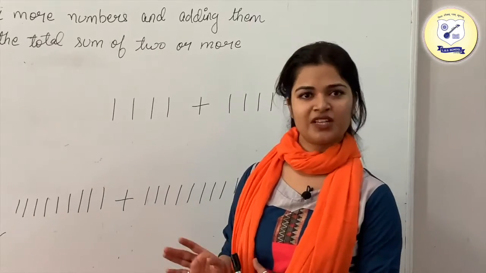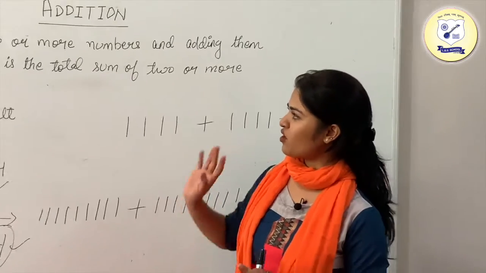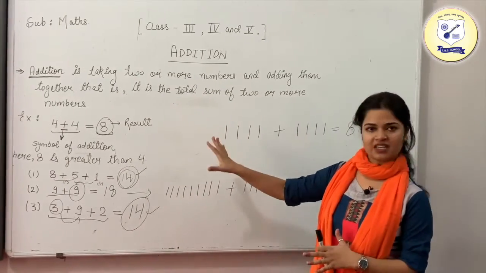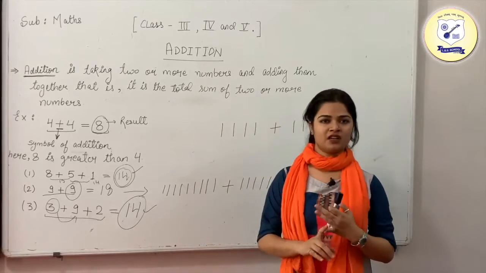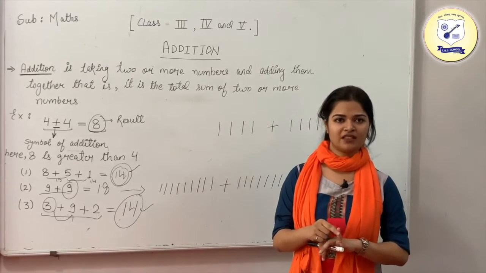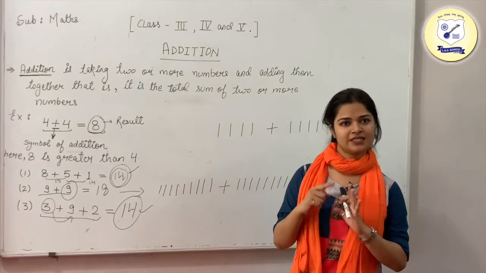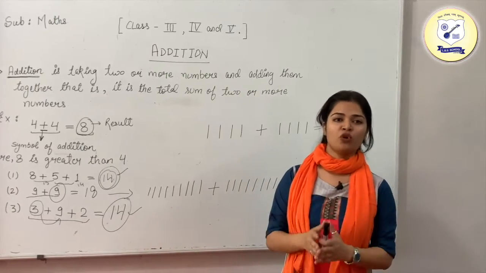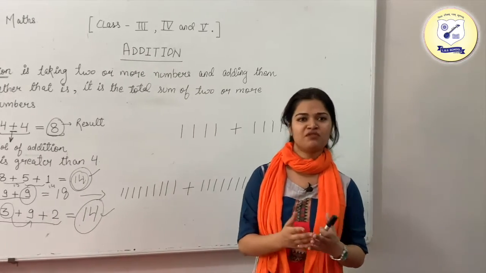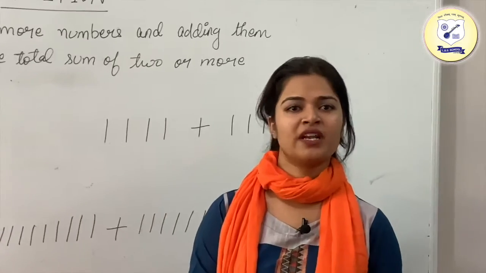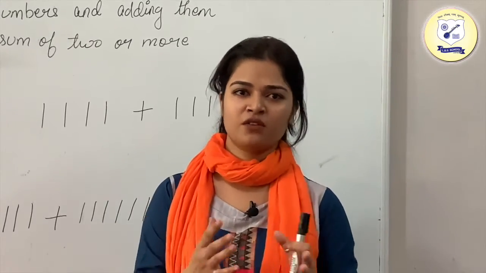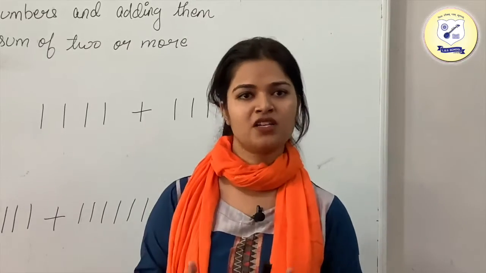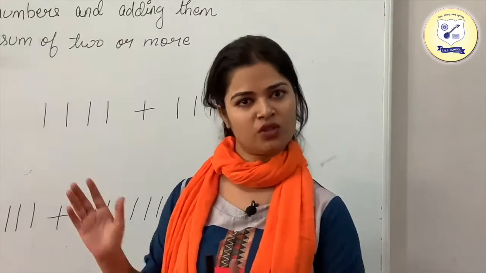So as we are done with our topic right now, first of all we have discussed what addition is. After that we have done some questions of it. I have taught you 3 methods. One is by doing it on your fingers, the second one is by using lines, and the third one is in your head. It would be more beneficial and will take less time if you do it in your head. As you are in class 3rd, 4th and 5th, it is my advice to you. So just do it in your head, so it will take less time as compared to the other 2 methods.